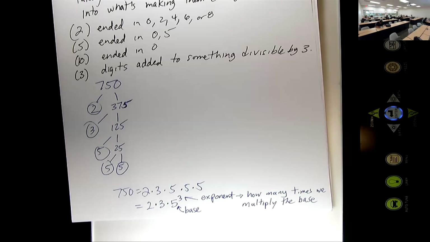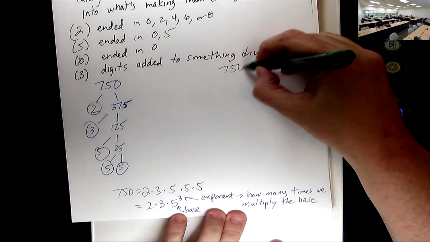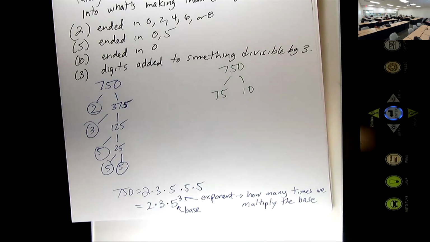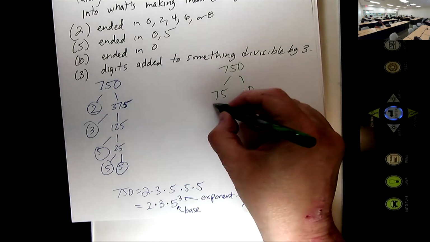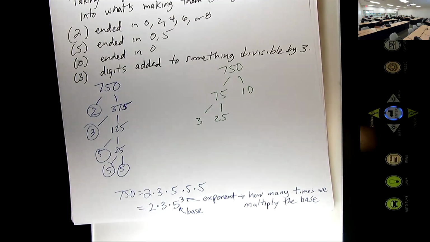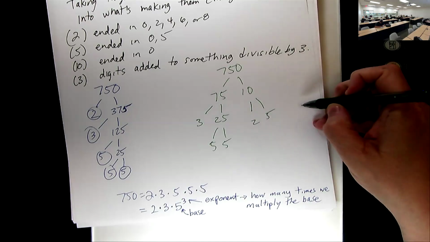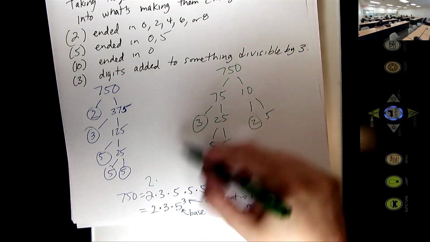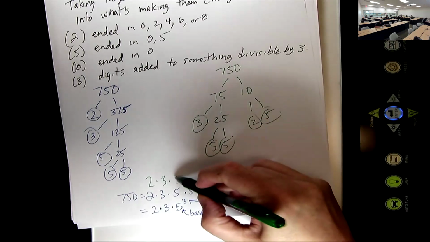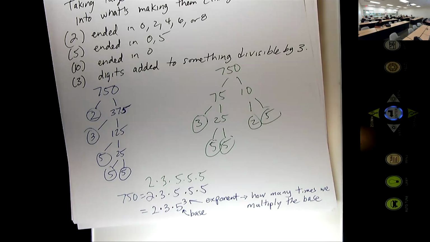Now, this isn't the way I would do it, I wouldn't go in this order, simply because I tend to recognize things that are powers or multiples of 10 and deal with it that way. So another approach to 750 is recognizing that it is 75 times 10. And hopefully 75 is a number you know simply from money. That is 3/4. So 3 times 25. 25 is 5 times 5. And 10 is 2 times 5. We still have our 2, still have our 3, and we still have 3 5s. So there's not always just one exact process to factor them, but the result should get you the same.